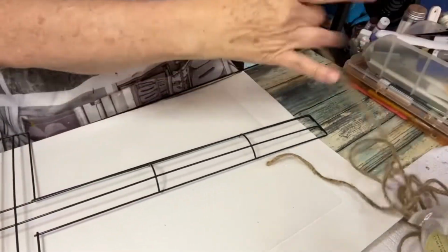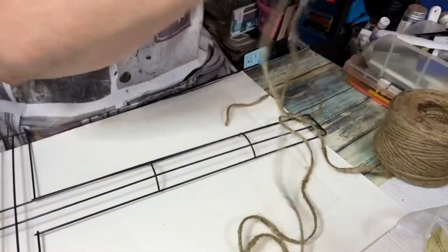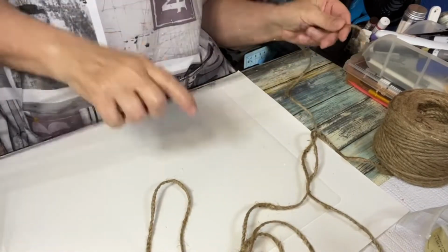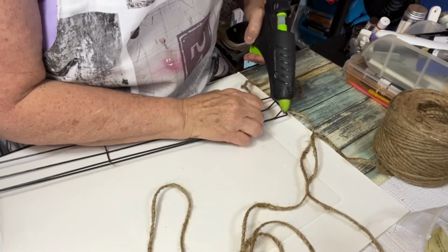Okay, now I'm going to show you how I'm going to do this. Now this is going to be done different than the other one. This is not going to be woven in. I'm just going to wrap it around so it's a lot quicker and less messy. So what I'm going to do is put a little bit of hot glue right here.